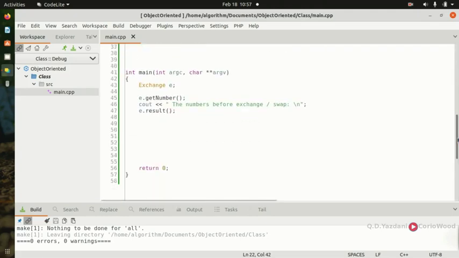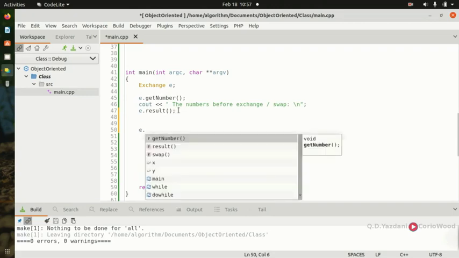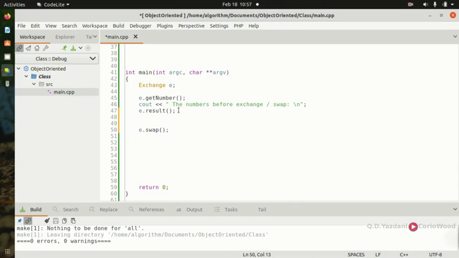Now we're going to come to the swap, and we're going to see the number after the swap, and we're going to put the entire thing like this, or if you want to see that, e dot swap. So now we are performing the swap, and we're going to see the result after the swap.